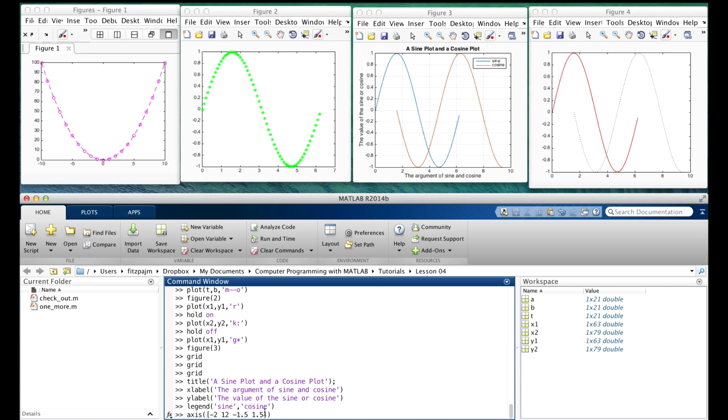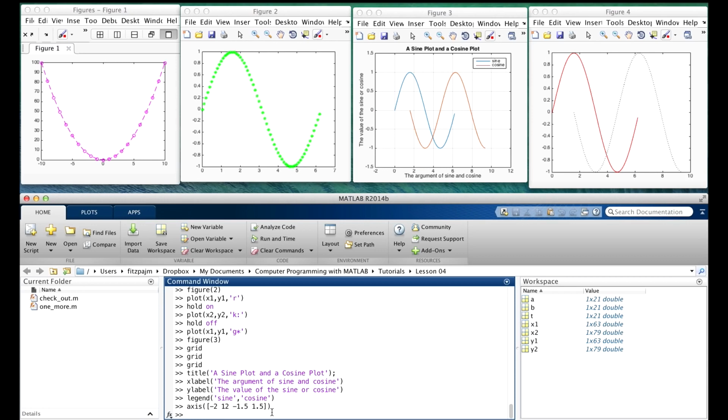Please note that despite the fact that it affects both the x and y axes, its name is axis. I probably mistyped this command as axes 100 times. There is an axes command, but it's far more sophisticated than the work that one normally needs to do. You probably won't want to use it. Anyway, watch figure 3 change when I hit return. Okay, 1, 2, 3. There.